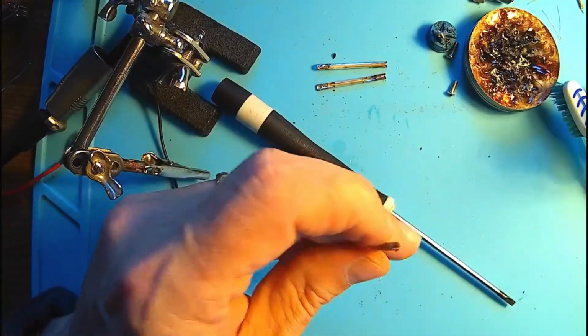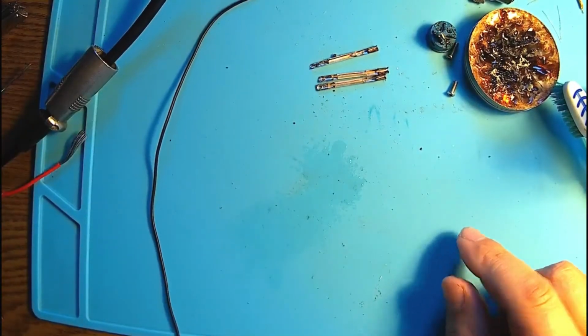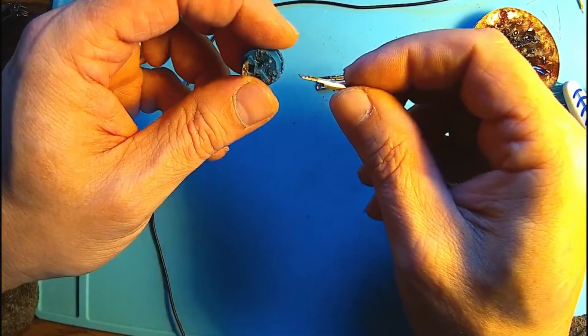Well, you may say it's taking a lot of time. It's time consuming. Of course it's time consuming. But as long as you like it, there is no time consuming. It's just a matter of fixing things.